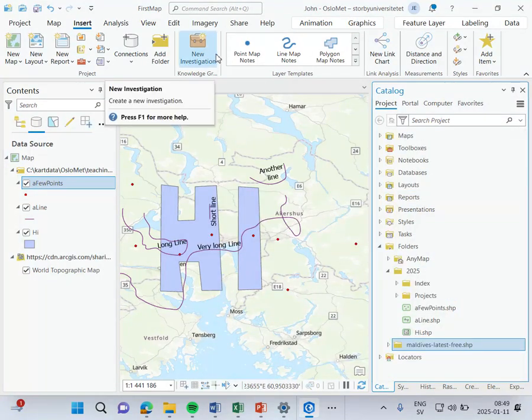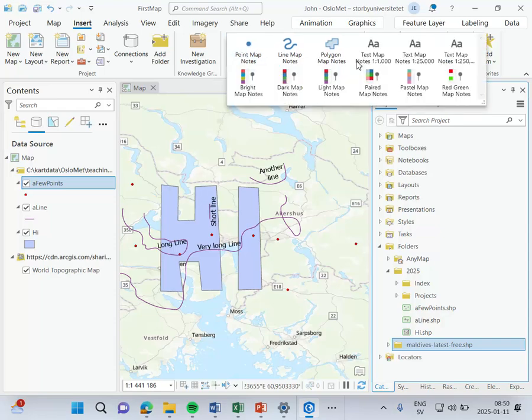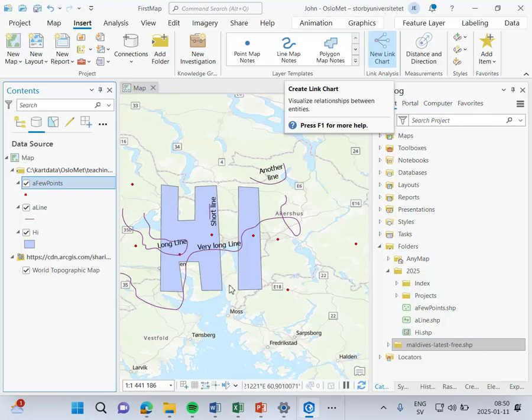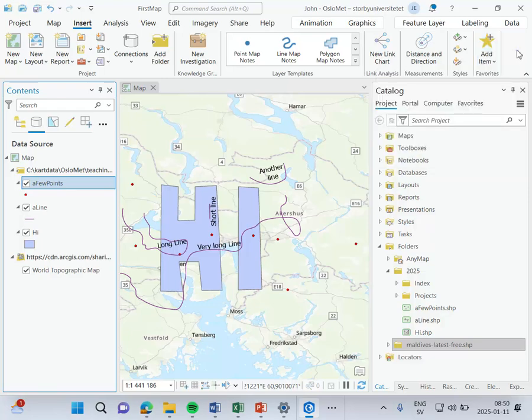We have something called New Investigation, which I will not devote any time to at the moment. Looking at these, layer templates, we have an opportunity to have a preset set of colorations and schemes for the objects that you can use for the materials. As you can see, pastel colors, or paired, matte, and so forth. These are alternatives. I would say the majority of these are not particularly useful in the early parts of usage. In these you could design your own styles and apply them later, or you could add various kinds of items more or less as you have seen in the earlier stages. So let's keep it at that and move to the next one, analysis.